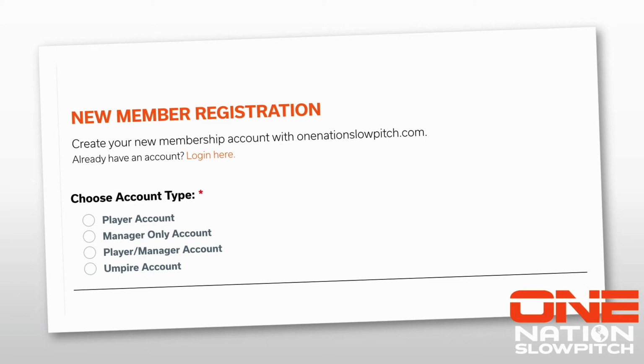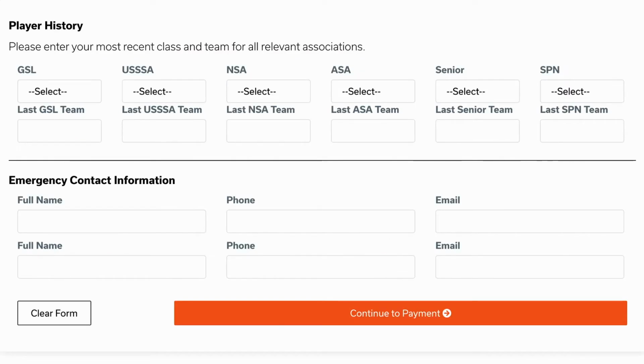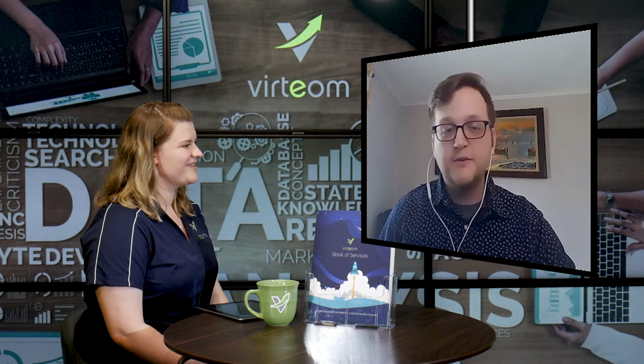So that starts with who are you and what kind of account are you? So a player account and a manager account, or a player manager account or umpire, they all had very different roles in the application and in their organization. So depending on what they chose, a different form might show, they get certain permissions, their registration costs X amount more or less depending on what the use might be. And it got pretty in depth, but we made it easy to use for the client, again, across all devices. And I think we really hit the mark with them on that one. They seem to be enjoying it too.